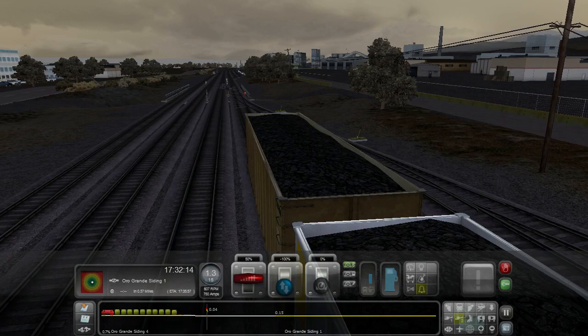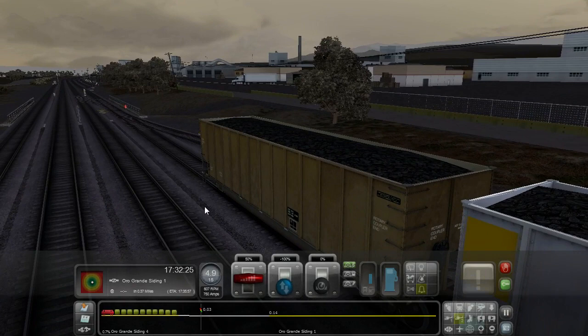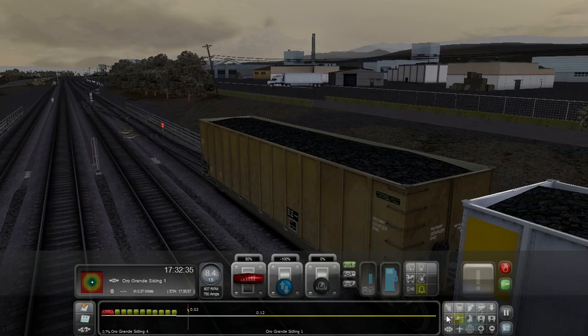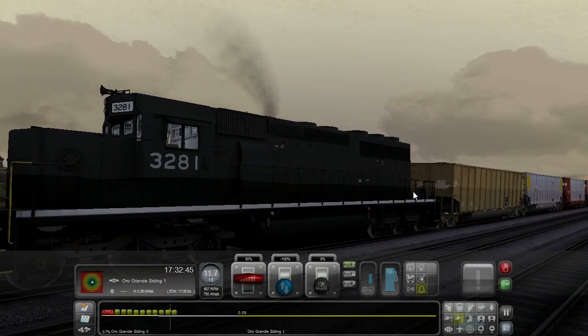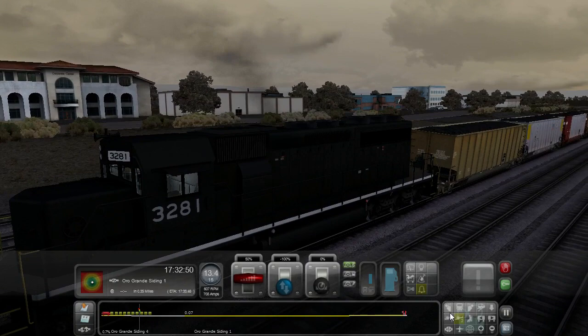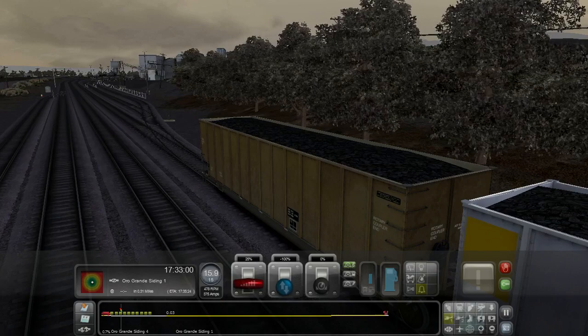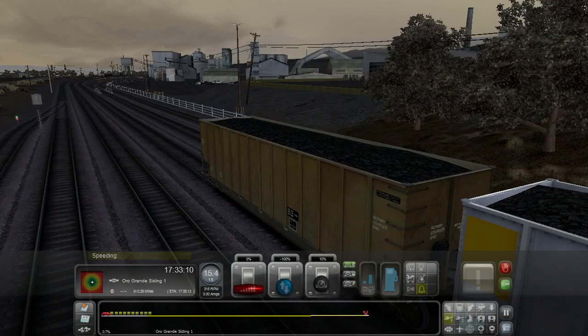See, now that we have more cars in there, it takes a little bit longer to get things rolling. We're all switched and ready to go, and in a few moments here, we'll have our last set of freight cars on. Bottom there tells us that we're on siding one, so we know we're good to go. You can start to see the set that we need to pick up there in the background.